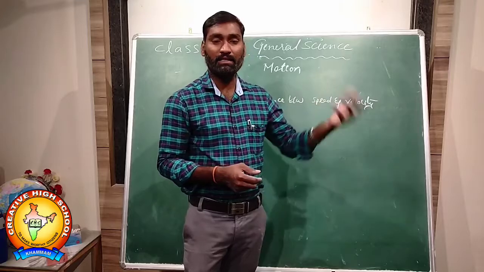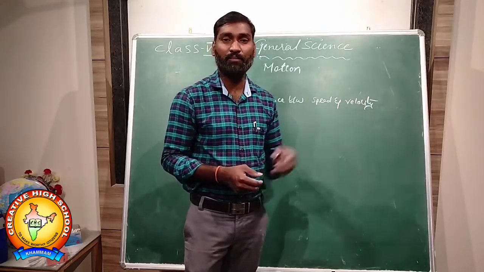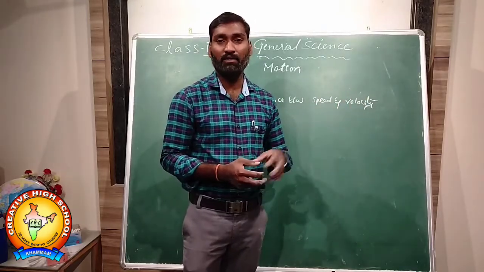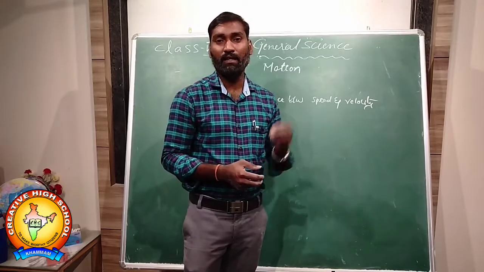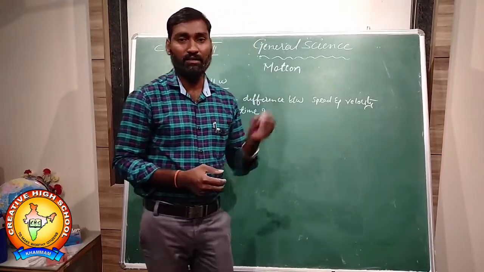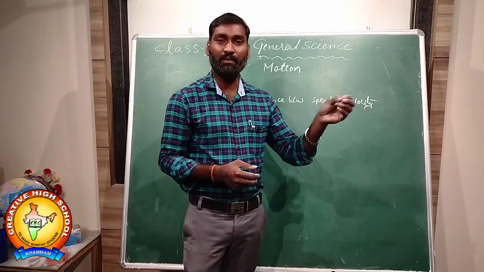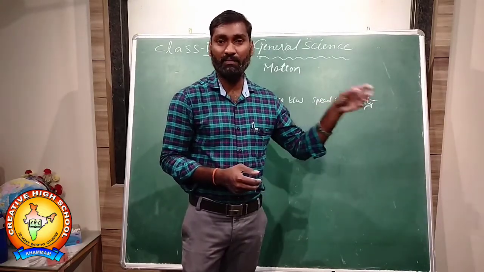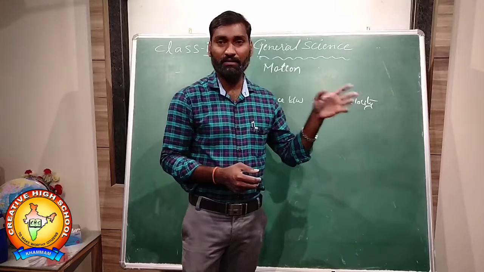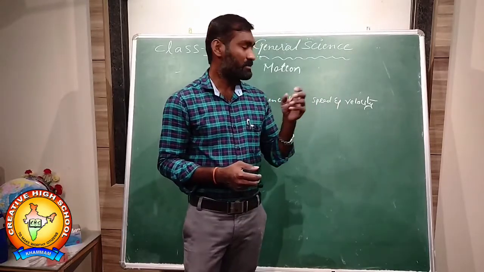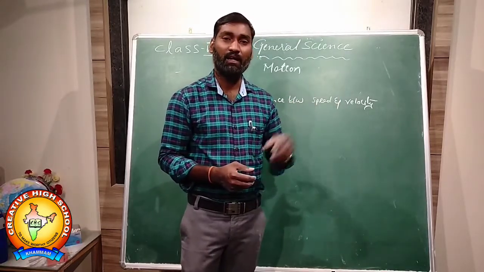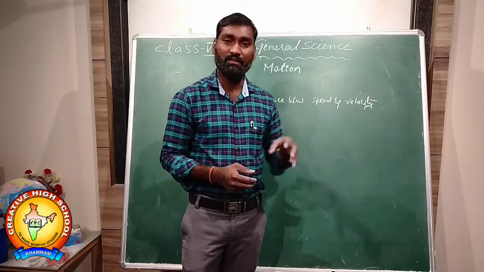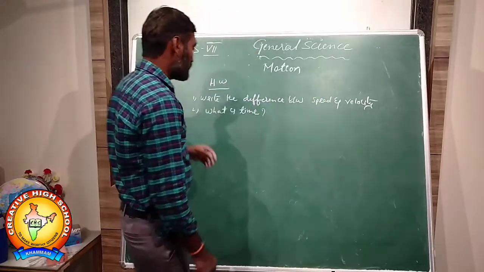And next, formula, units, symbols. Like that you can mention anything. Next, what is velocity? The rate of change of displacement, displacement by time, v by t. So what is t? Time. So the units are meter per second square, meter per second, and kilometer per hour, centimeter per second. Speed, you know all of you.